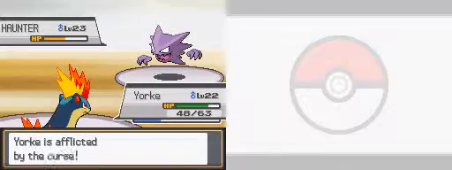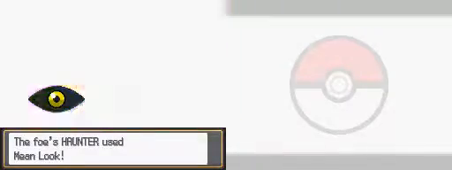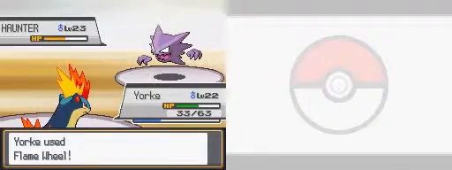I got it down to red health because I was doing next to nothing to it, but either way, this was in the bag because Flame Wheel did half damage to Haunter, I think. No, that was the curse, wasn't it? No, yeah, it does half damage to Haunter, because even though it healed itself, it did this. Well, it almost does half damage.